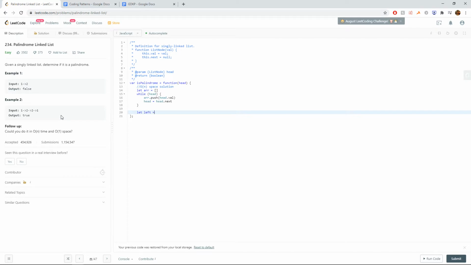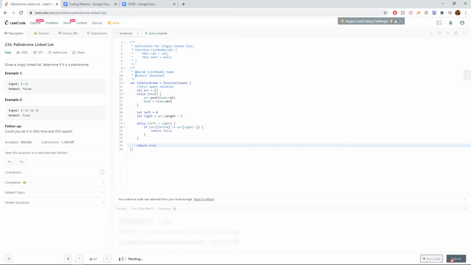So have two pointers at the two ends of the array, and just compare. Say if our left is not the same as the other side, we just return false. Otherwise, if that never happens, return true.